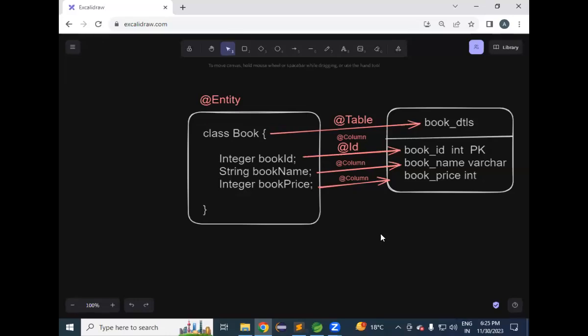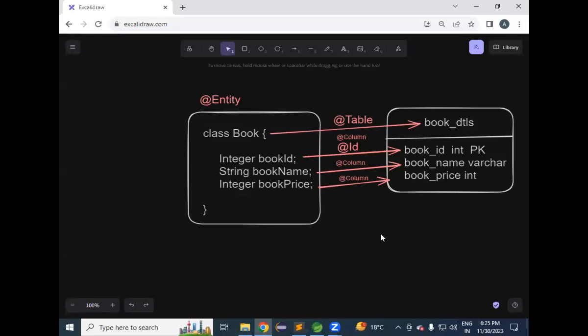So to represent that, the @Entity annotation is mandatory, and the @Id annotation is also mandatory. What is the purpose of @Id? @Id is used to specify which variable is mapped to which column in the table, that is, the primary key column.